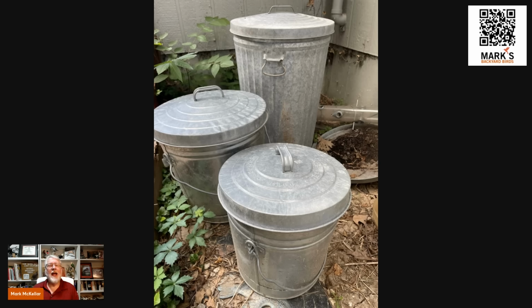But if they hatch when the temperatures get up in the mid 80s and higher, and they hatch outside in these cans, it really doesn't make any difference. The birds will eat those little caterpillars and the bugs and anything else that may be in there, but you do not want them in your house. Take my word for it. They are a major pain, and they really are hard to get rid of once they've gotten into your house.